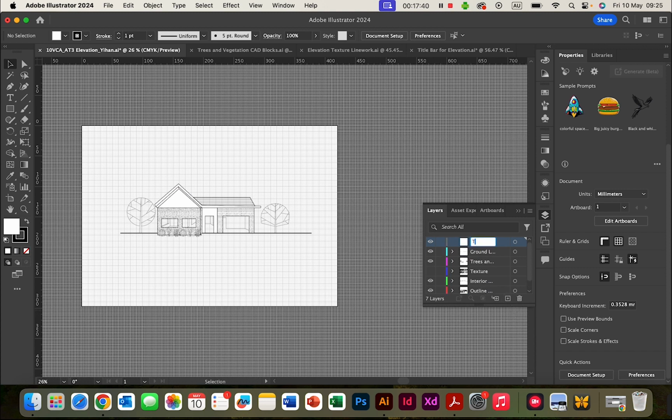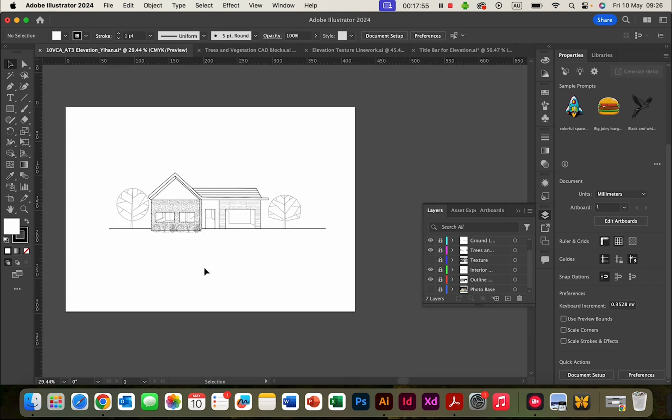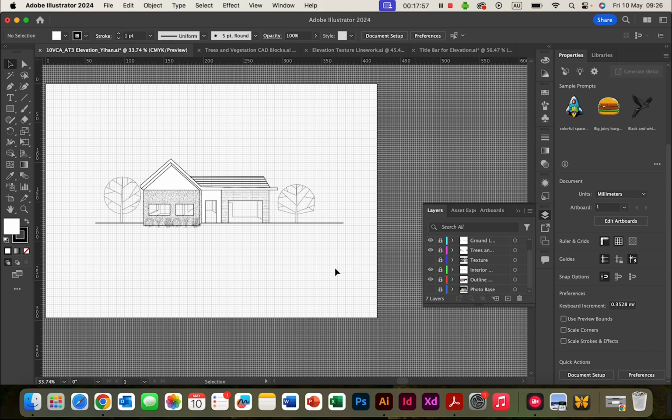Oh, I forgot to. So this is why it becomes really handy. I'll get you to unlock the rest of the layers with only title bar active. That's why you need to rename the layers, otherwise you'll be very confused, even in a very small project where you already have like 7 layers.